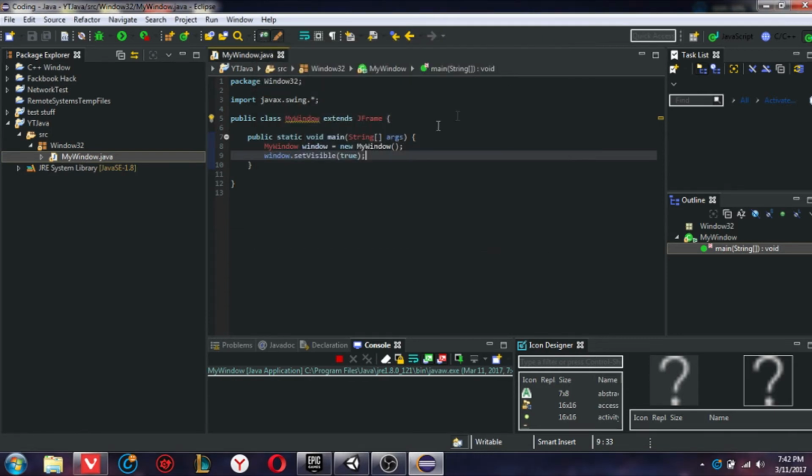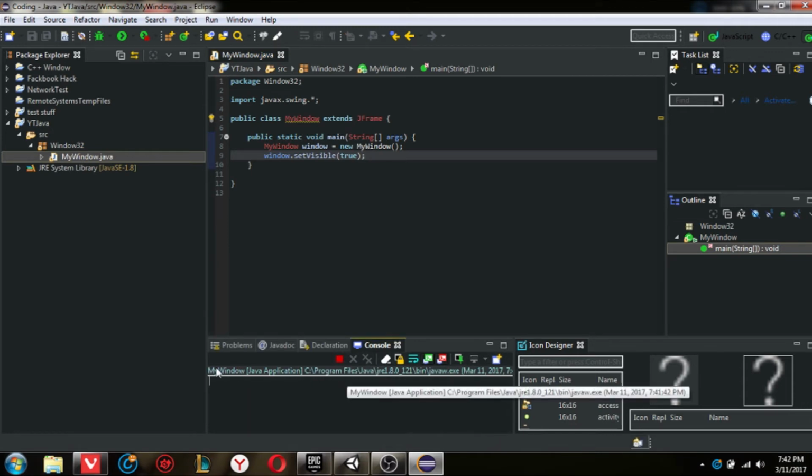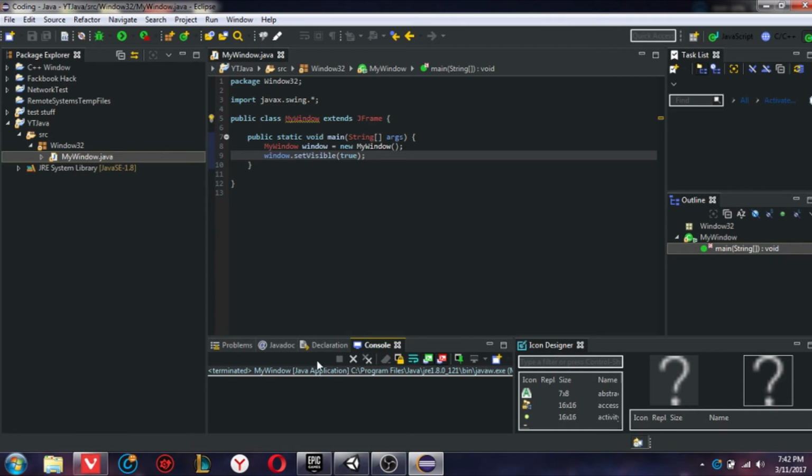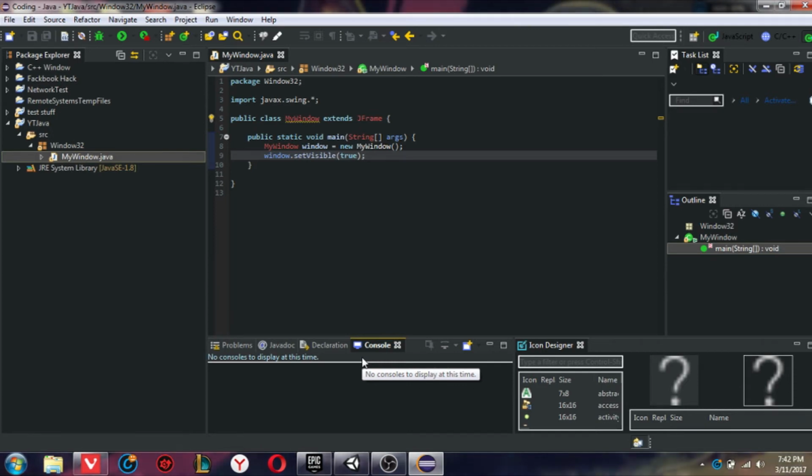So, let's do something that's actually very essential. If you don't know this already, your script is still running in the console if it does not say terminated in front of the name of your class. So my script is still running because I can actually stop it. Now it's terminated and now it's actually stopped running. But you may be wondering, well, we hit the exit button. Why is the script still running?